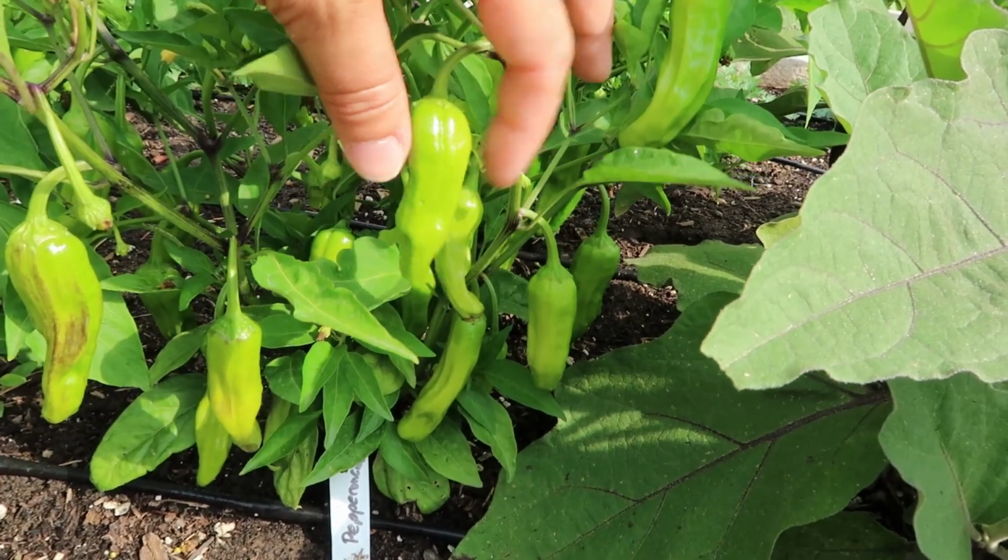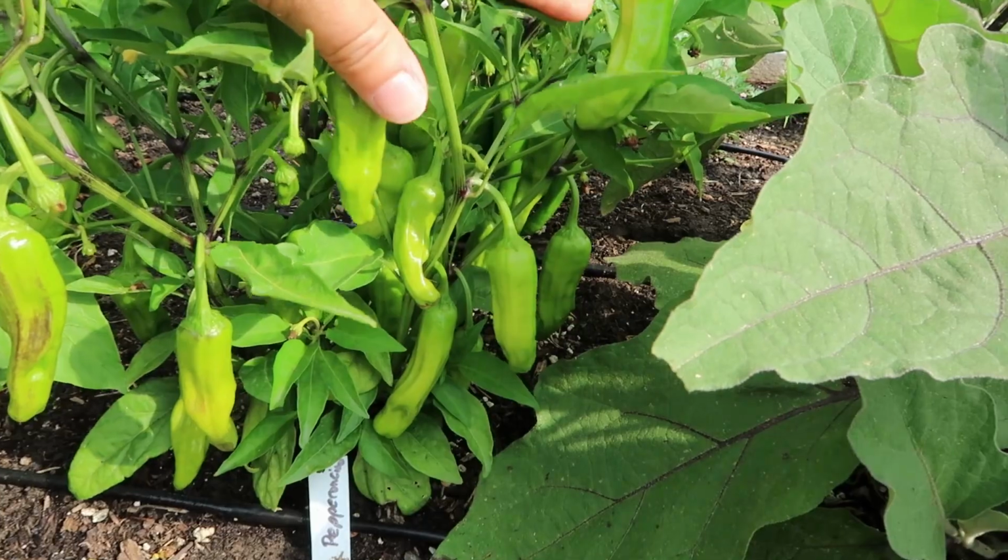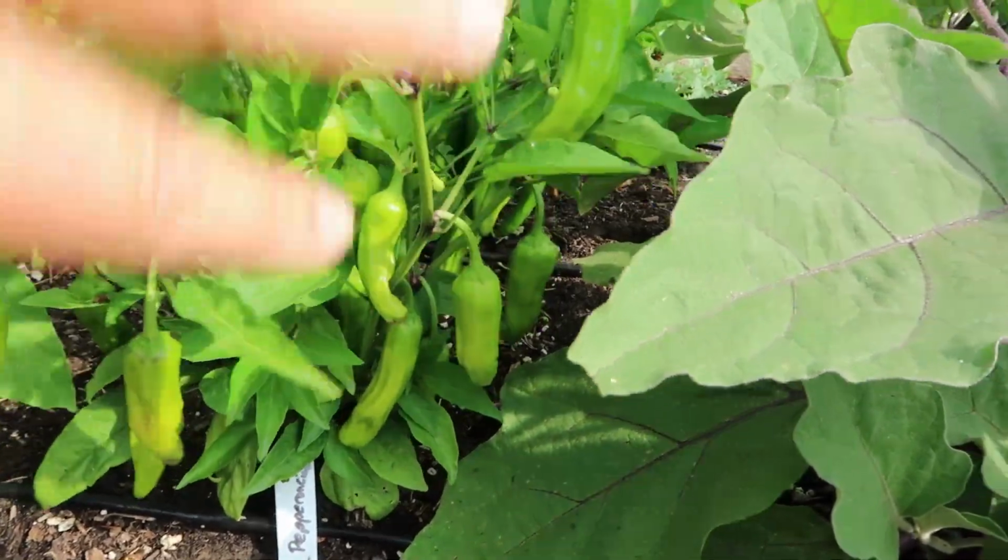I only have 1 plant of these, but oof, that is going to be more than enough for at least 1, maybe more jars of pickled peppers.